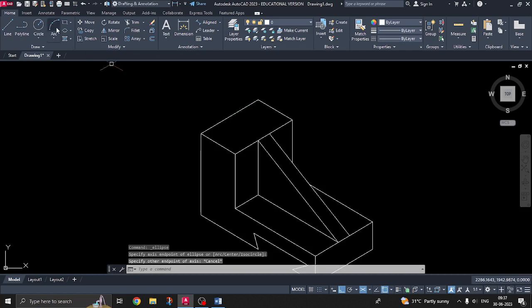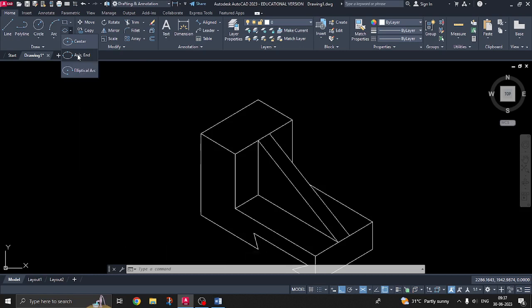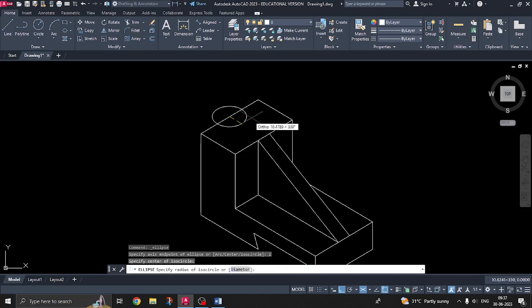Before clicking, you go for select the iso circle. I forgot to select. You select the icon again, axis and end. You select the iso circle, isometric drawing circle. Don't forget to select this, and then go for center selection. Okay, now it will be like this.